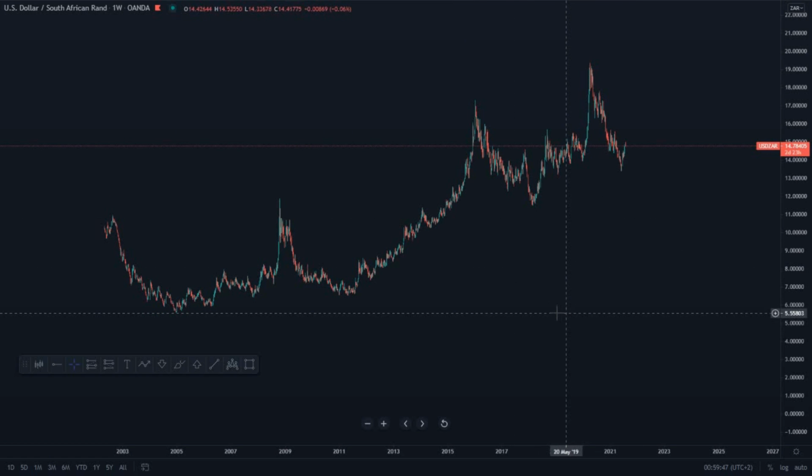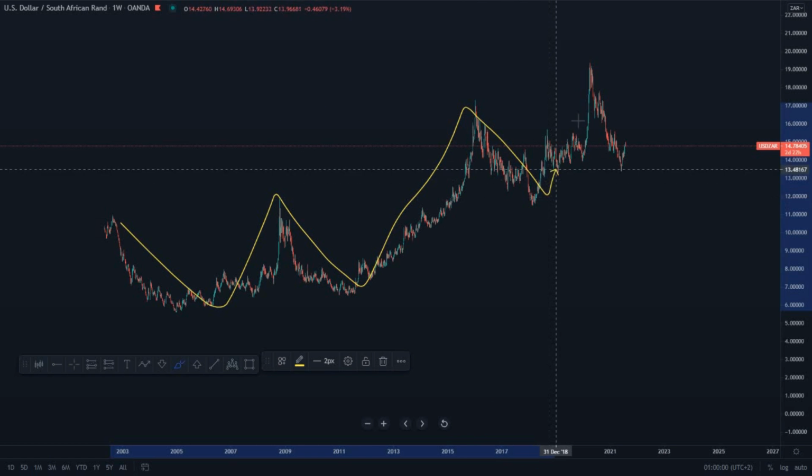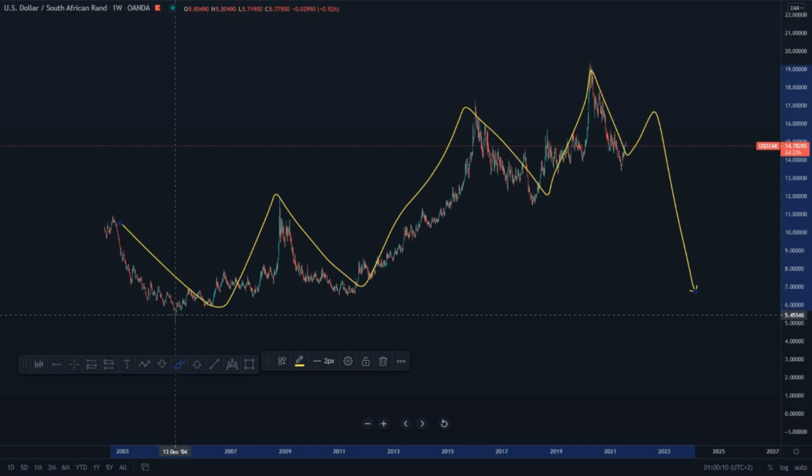Right now, looking at what is happening from the monthly time frame, the price has been pushing up. Other people can say this is an uptrend. We have been seeing the price pushing up, and we haven't seen any decline in value by the price pushing to the downside. I'm just doing a sketch, guys. This is a possible scenario whereby we can see the USD dropping in the future.